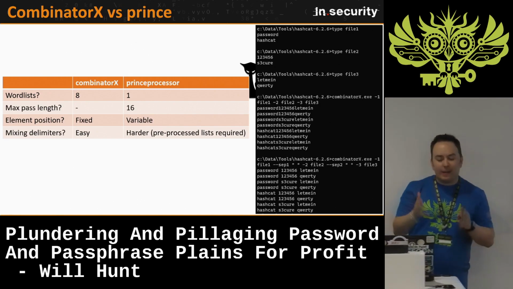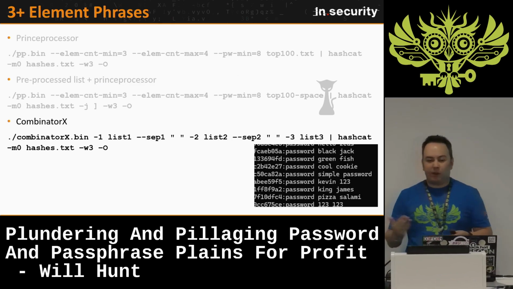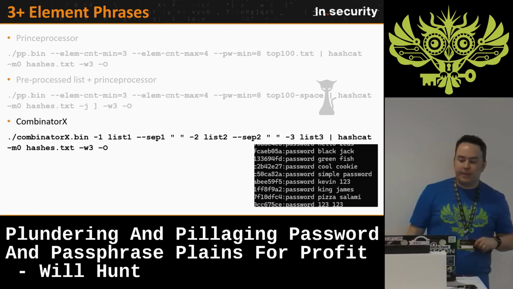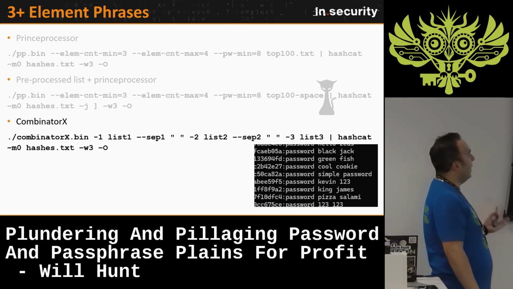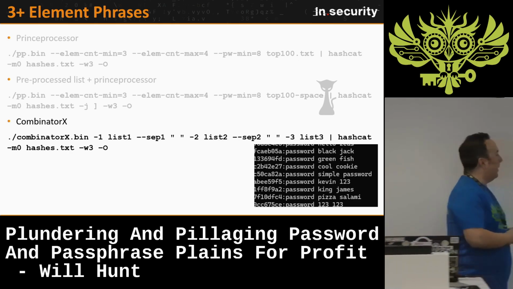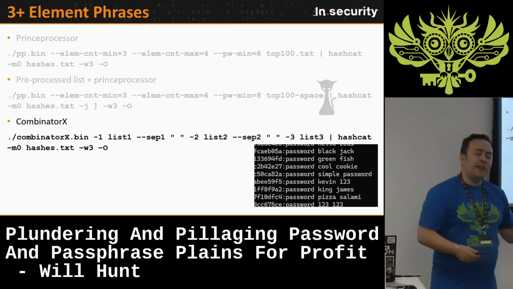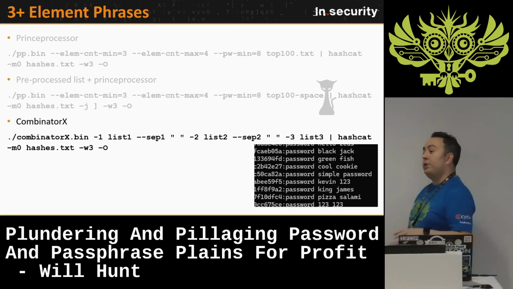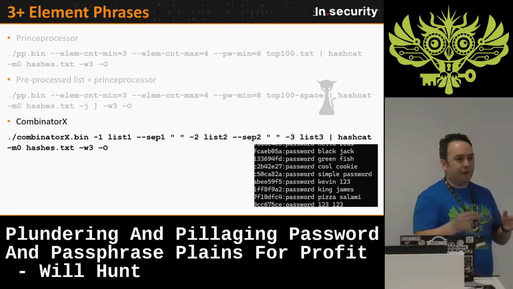kind of achieve this. So, if we bring Combinator X back into our chains, this is how we might emulate a 3 or a 4, or however many you're going for, element passphrase, specifying your first, second and third lists. One thing to note with Combinator X, it only allows you to use the same dictionary twice, the same word list. So if you want to combine the word list 5 times, that's fine. Just copy, paste and rename the file, because it won't let you do it otherwise. But you can still emulate this activity.